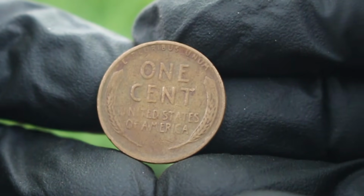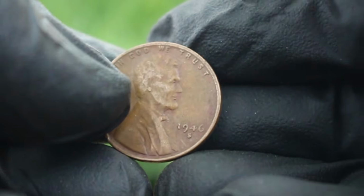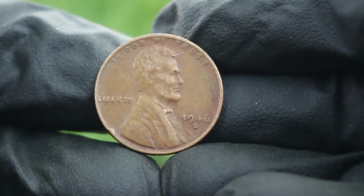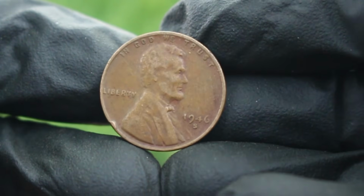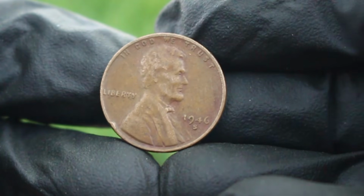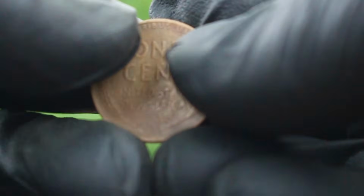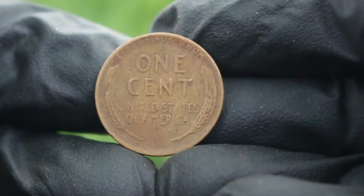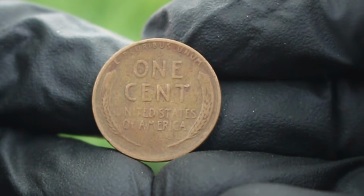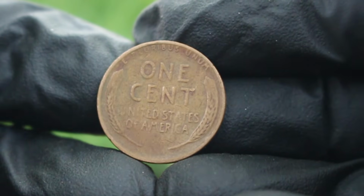Just as America was reuniting and healing from the war, millions of these pennies were struck in 1946 as the U.S. economy began to stabilize and boom after the war years. Despite the high mintage, these coins are cherished today not just for their age, but for their symbolism. This was a coin passed through the hands of Americans coming home from the battlefield, starting new families, building homes, and dreaming of a better future. To hold a 1946 wheat penny is to hold a piece of that post-war spirit.